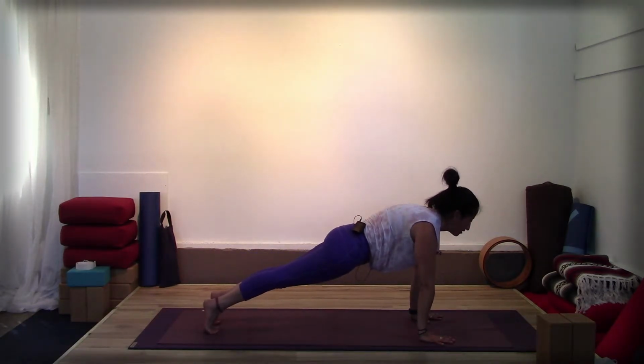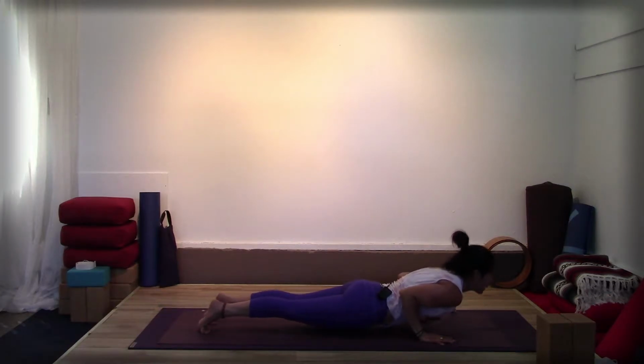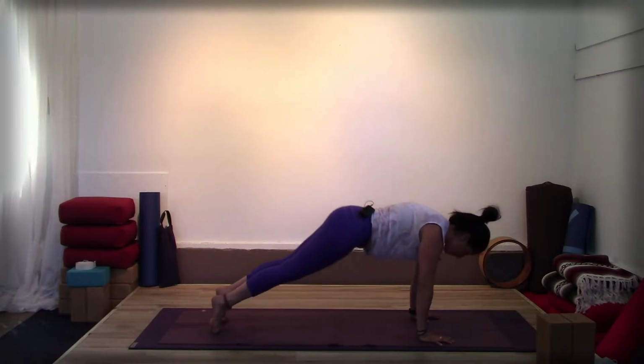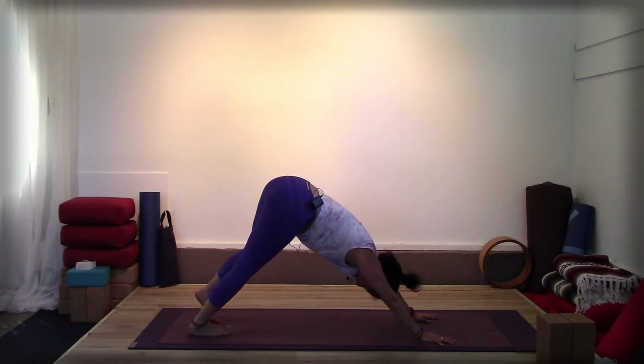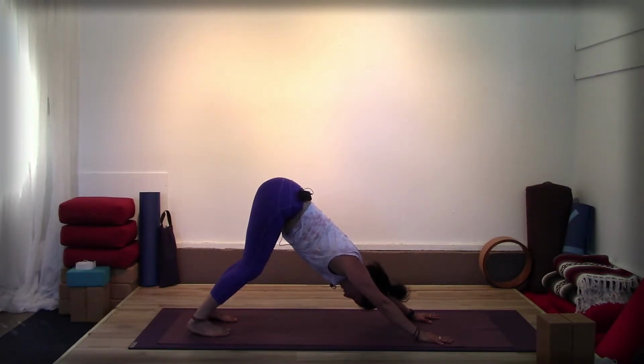Take a breath, inhale. Exhale, lower knees down or legs up. Inhale, baby cobra, or hover to up dog. Exhale, roll back, downward facing dog. Take a couple of rounds of breath here. If you need a child's pose, then lower onto your knees.